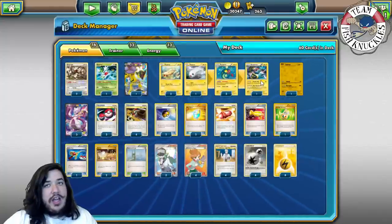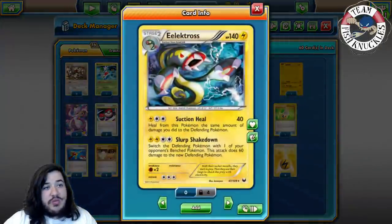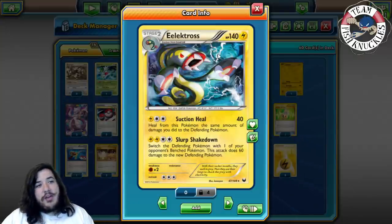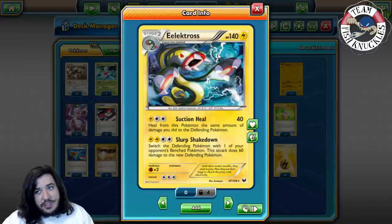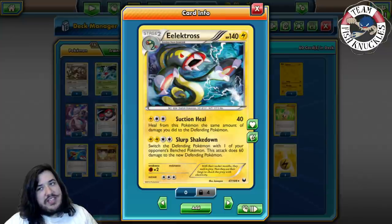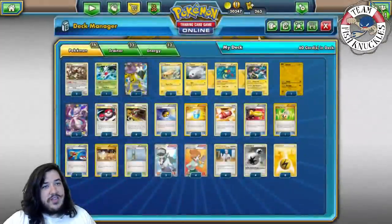Now, Kevin did play the Eelektross with Slurp Shakedown. I was reading through the article, link down below to the Top Cut. It's for Vileplume, because you can Slurp Shakedown, bring up Vileplume, and get it stuck in the active spot. And that's really good. So you can beat Vileplume that way, so that's really cute. But also, bringing up a Pokemon and hitting for 60 is not a bad thing either for your last prize cards if needed.